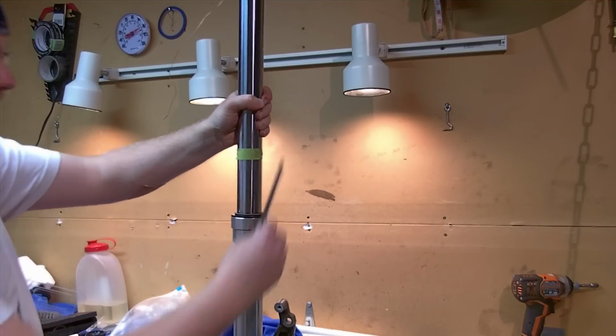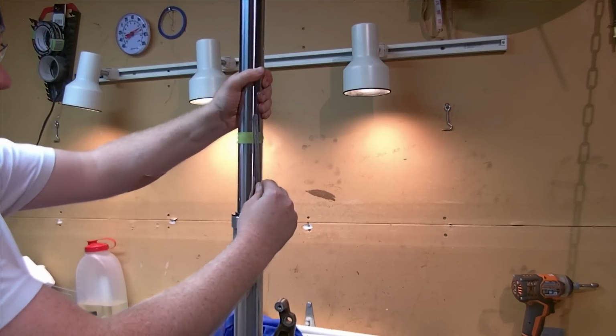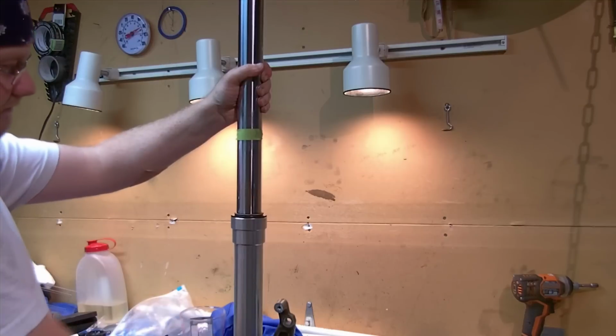I'm curious, just what is 5 inches? I have my pocket scale here. That's a bit higher than I was going, something about there.